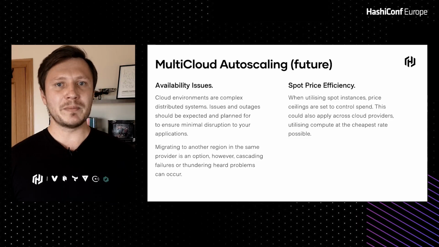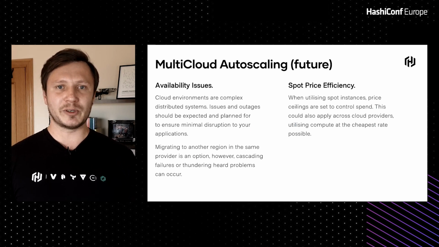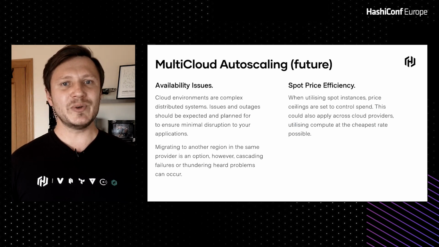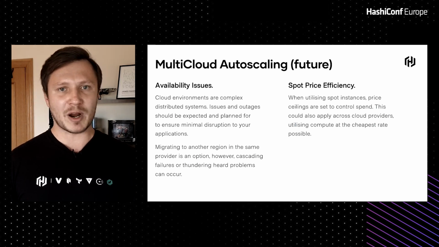As well, most of the major providers offer a spot market where you can utilize unused compute at a fraction of the cost, 80% of the normal cost. And so maybe you have work that suits this. Maybe you start 10,000 allocations in your primary provider and they run, and then suddenly the spot price of the particular instance you're interested in raises because it's becoming popular and it becomes too expensive compared to another provider. And then what you might want to do is run 10,000 allocations of the next batch on a different provider and just get that cost effectiveness that is critical for business.